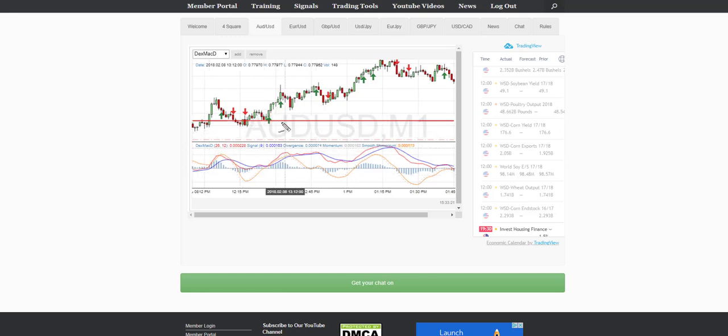And what about the second one? The second one, we can kind of look back, and it would give us a little bit of information here, but this would have been possibly a loss. If we would have gotten into this one, we wouldn't have gotten into this one because you don't do 2 in a row. But if we didn't get into this one and we got into this one, guess what? This would have been a loss. And that's okay because this isn't about 100%.